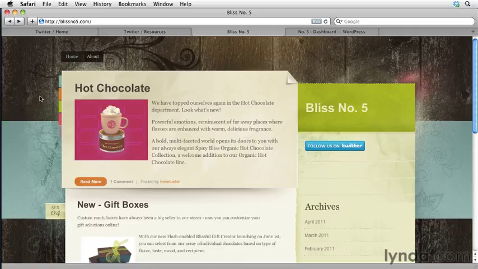You want to show not just a button saying that you're on Twitter, but it would be cool if you could actually show some of your tweets on your website or on your blog. And believe it or not, it is almost as simple as just adding a button. Let me show you how to do that.